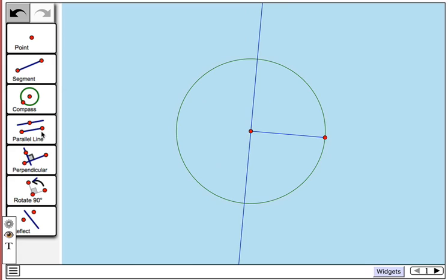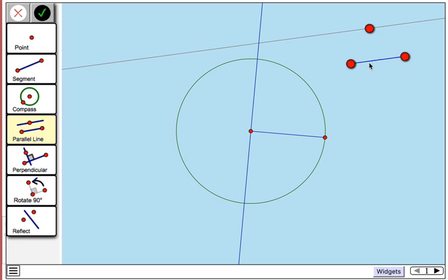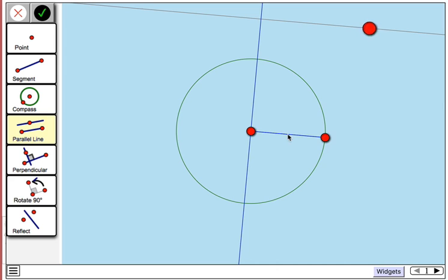To continue, how about we use the parallel line tool? Again, I see a segment that is glowing, and this time a point with a line through it that is parallel to the segment. Let's again merge the glowing segment to the radius.